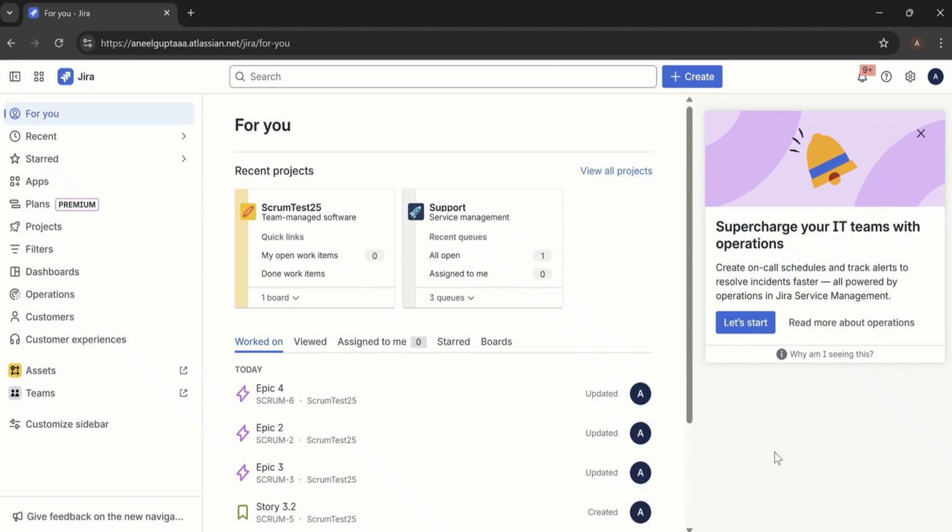So as part of today's video, I'm going to show how we can use Jira for our quarterly planning, and we will use epics as the work item type for our quarterly planning. It all depends upon team to team, project to project. The teams who are following the SAFe or Scaled Agile framework might be using features as part of their PI planning or the quarterly planning.